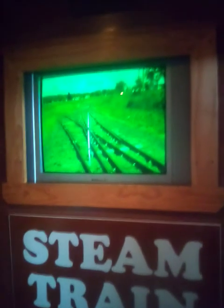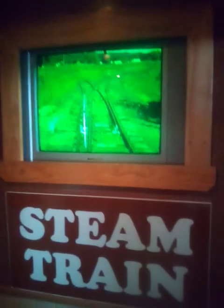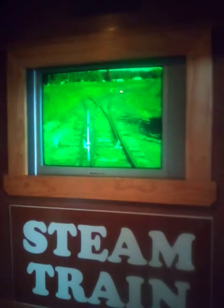You could come here and have a look. The press times, families, videos. This is one of the sets of points which will help the engine to turn around. The track combines narrow and wide gauge lines, so that both the New South Wales and Queensland engines can change direction. That's just up here, up the back behind us. That's called the triangle. That's how they turn the train around.